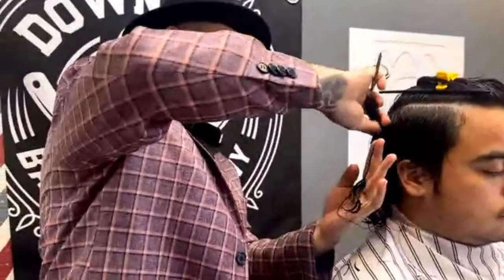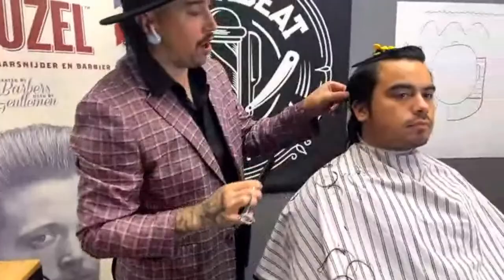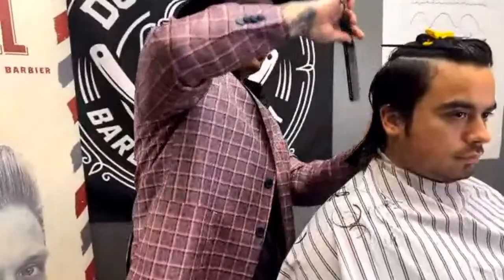So if you think about it, with me cutting these sections nice and square, I'm taking all this hair parallel to the floor, right? So when it falls, all this stuff down here is gonna give me my mullet, right? But all this weight in through here is kind of reduced, which I think is what separates a classic mullet to like a modern mullet. Okay, so I'll take in my other half inch section here.